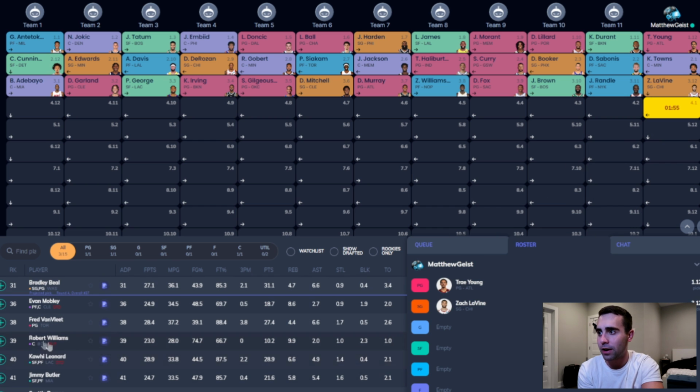You can see my roster as follows. I'm looking at Evan Mobley. I'm looking at Jimmy Butler. I do like Evan Mobley, don't get me wrong. I do. So I think this is a little high. Do I think that Donovan Mitchell adding him will hurt his points per game? Maybe. Maybe he's not going to score as much, but he's going to get you blocks. I guess that's something I do need as well. Looking to solidify that block category. And he's going to get me that.